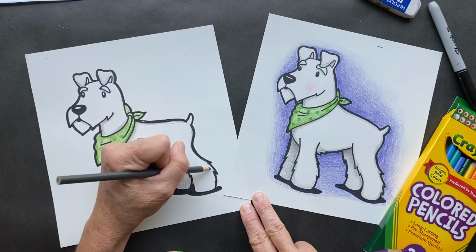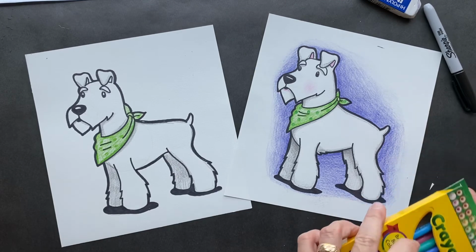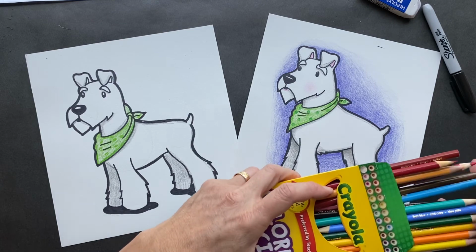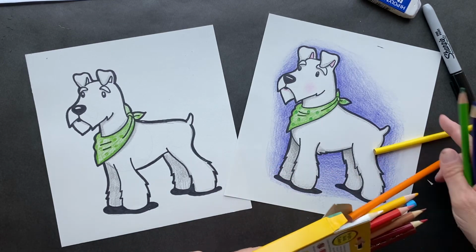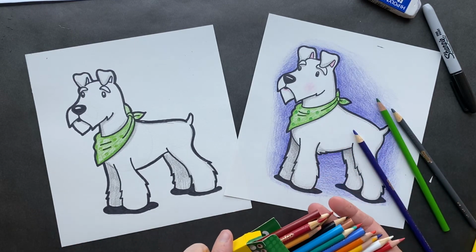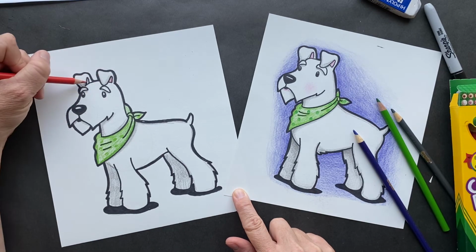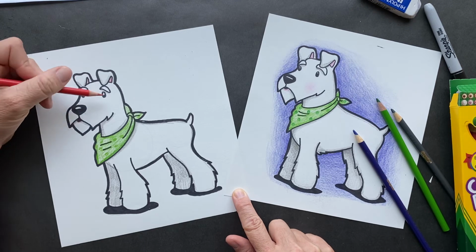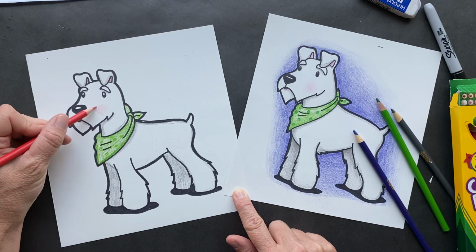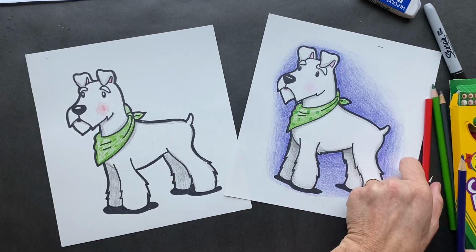We don't wanna forget, we're gonna be putting a little bit of pink in there. Go around the outside. Let's get that pink out. Pinky, where are you? Of course I can't see it. Ay, caramba. I'm losing all my pencils. I don't know where pink is. Okay, we're just gonna have to use light red for now because I can't find my pink. So I'm just barely gonna color in there very lightly. A little bit on the lip, a little bit on the cheek if you want, lightly one way. I go lightly another way. And a little bit in the middle. And then I'm gonna go around the outside.